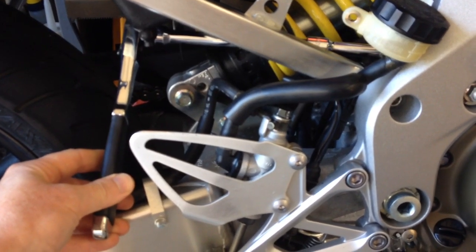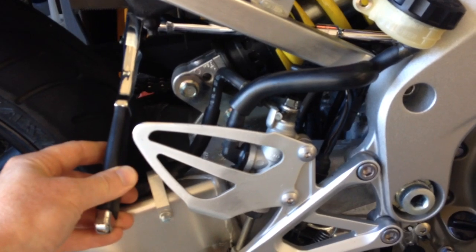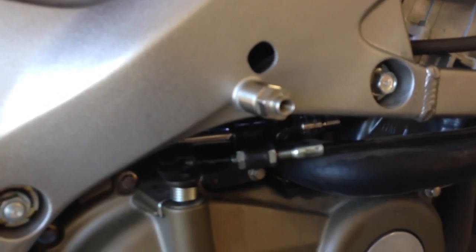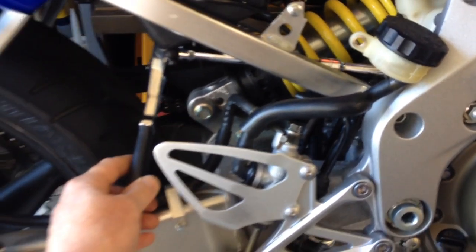If you want, you can remove the little protector plate for the rear master cylinder, even make things easier on yourself. And then with your other hand, kind of tuck it under here or up here, and it allows you to hold the socket on the bolt head securely and as straight as possible while you loosen, and then you do all your cranking back here. This really made things a lot simpler for me.